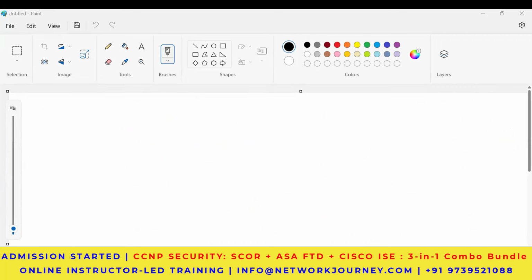Then we have some scenarios on VPN, like DMVPN, because in Cisco they have a lot of different VPNs with different terminologies like FlexVPN, GETVPN, and all those things. So basically, Cisco uses a lot of terminologies to define things. Site-to-site VPN, you can see here. We have a topology on here.